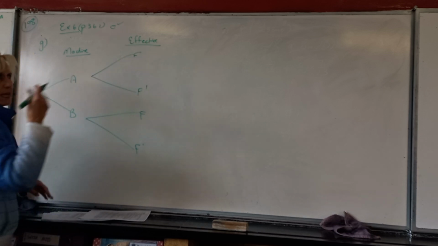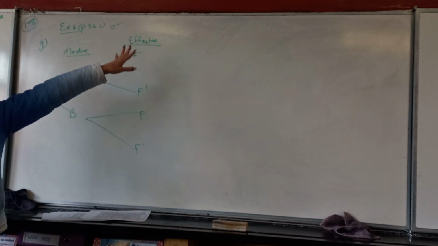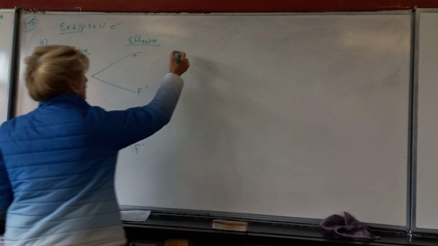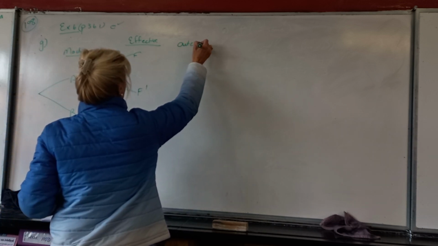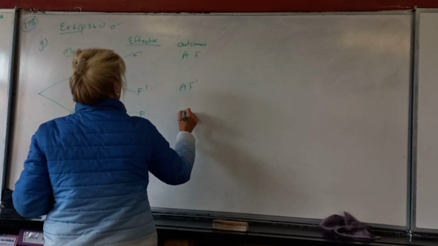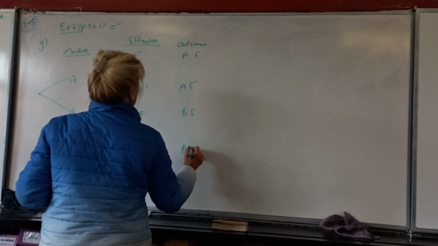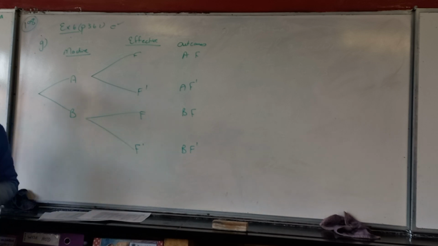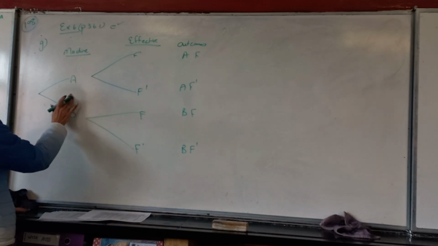Now this is about the defective or faults or mistakes or discarded or whatever you'd like to write over there. And then don't forget to write the outcomes here. That's still going to be A, F, A, not, B, F, B, not. And if you don't do that for me, you're getting 0 marks. Where's the probabilities? Are you with me? So, machine A.